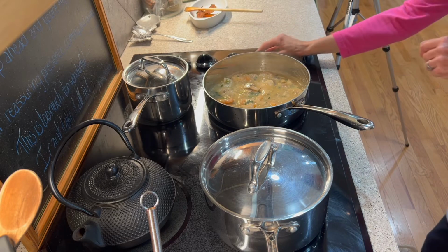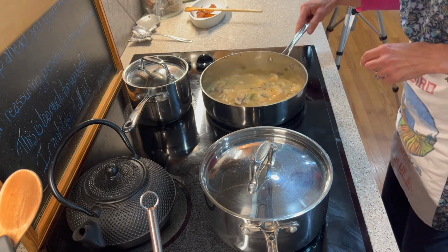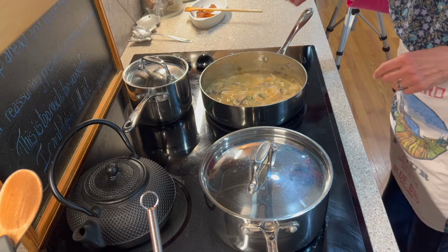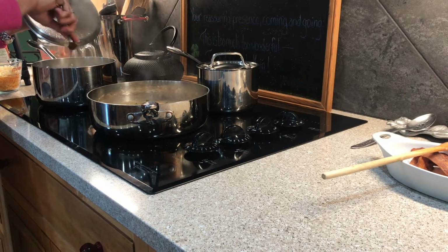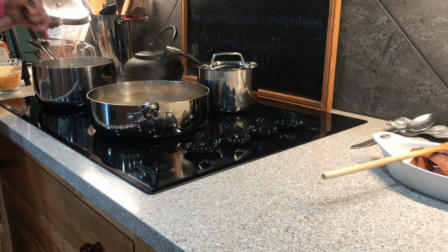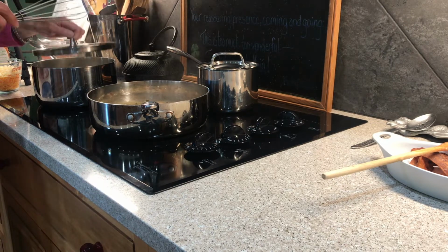Okay, I'm going to turn the burner off on that. And that'll just stay warm. It's just hard to gauge when things need to come out exactly the same time as to how early to start the one that's supposed to cook the longest. So we'll just keep cooking it till it's done.